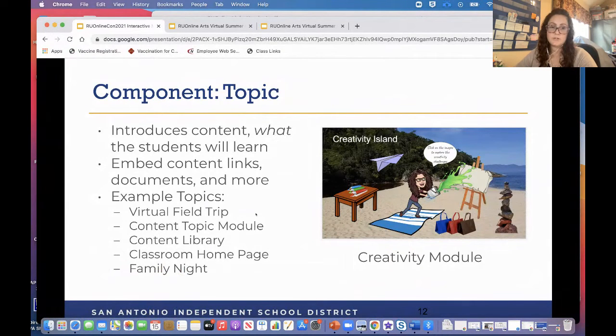So once you have created your location, you're ready to fill your location with your content. The topic of your module will include the content you'd like your students to learn, as well as any information that they will need in order to help with that instruction. And again, content topics can be presented through interactive virtual worlds for the students to explore. And you would create these in Google Slides and then publish it. By using a published Google Slide, students can easily navigate through it and still feel like they're in their world.